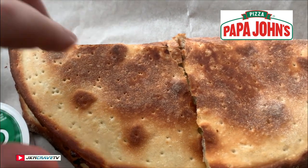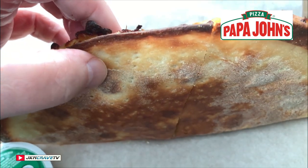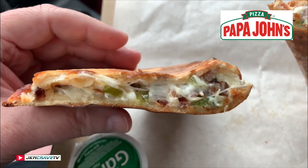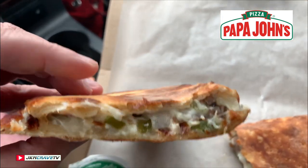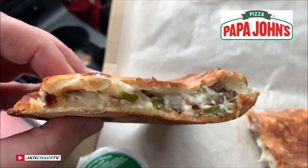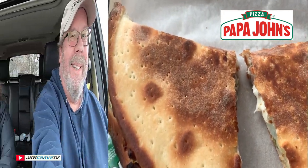Here it is in all of its fine glory — brand new from Papa John's, the Philly cheesesteak Papa Dia. Let me get another hand in there so we can break this apart and show you the inside. Boy oh boy, that smells like Philly cheesesteak all day. How does that look? Nicely baked, six bucks at Papa John's. Julie and I are gonna give this a shot also and tell you exactly what we think. They look and smell absolutely gorgeous.